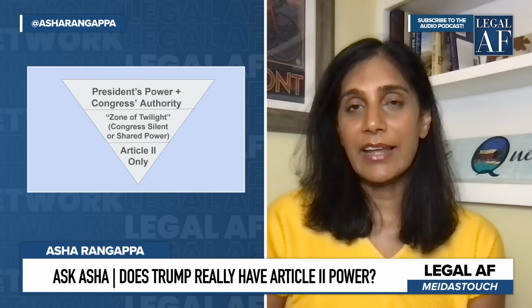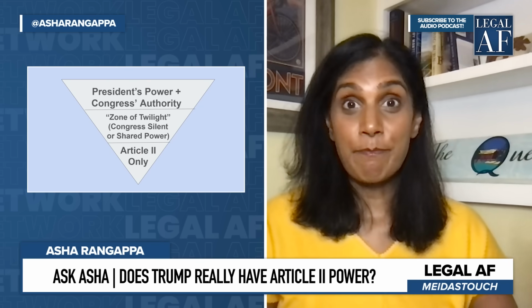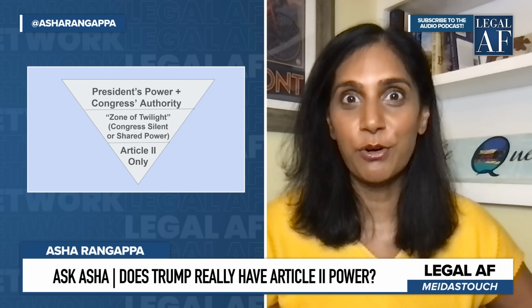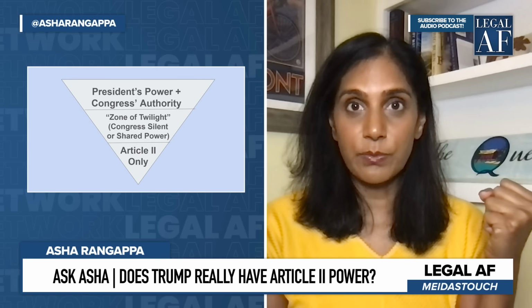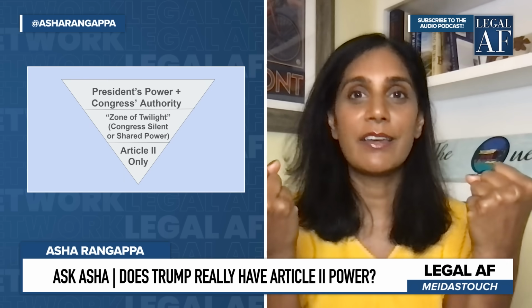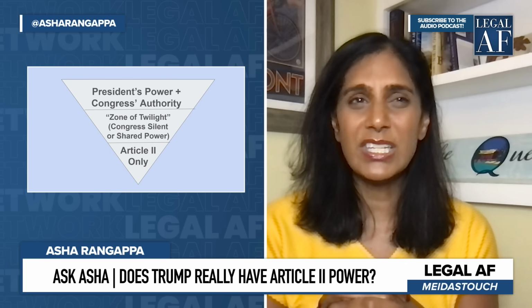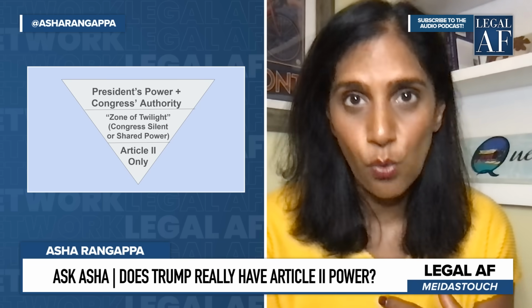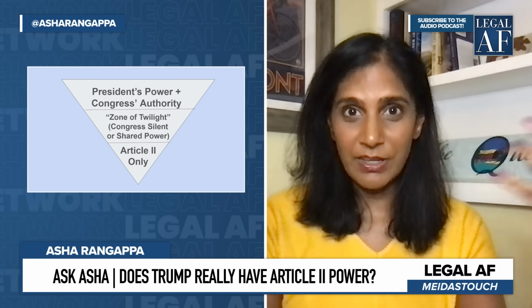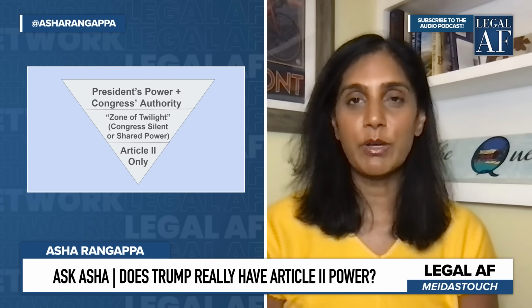But basically, he says that there are three tiers of presidential power. When the presidential power is at its maximum, when it's acting in its most robust form, the president is acting in concert with Congress. In other words, you have the president's authority plus Congress is giving him authority as well. And this is the most power that the president has. So this, for example, could be when Congress declares war, and then the president is also exercising his war powers. He has basically the full authority of the sovereign nation, the federal government behind him.